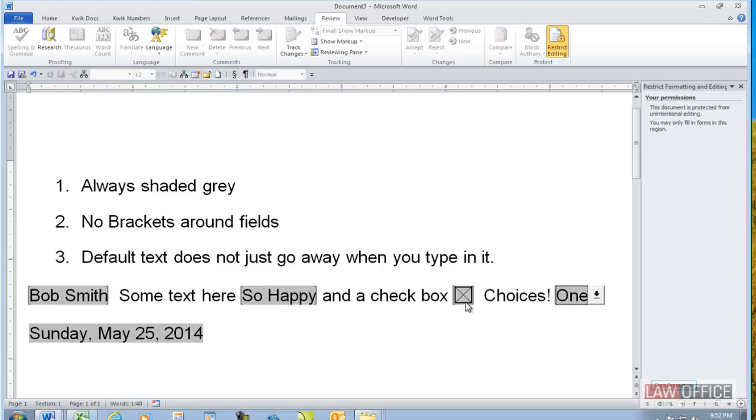When you come to drop-down fields, I just tried the down arrow. That was not successful. However, if you care, I do know that F4 on the keyboard and then the arrow keys will work. Now if I press enter, pops that in. Probably would have been faster to just go to it and pick the one I want. Then if I tab again, sorry, I was looking at this thinking it was a field.